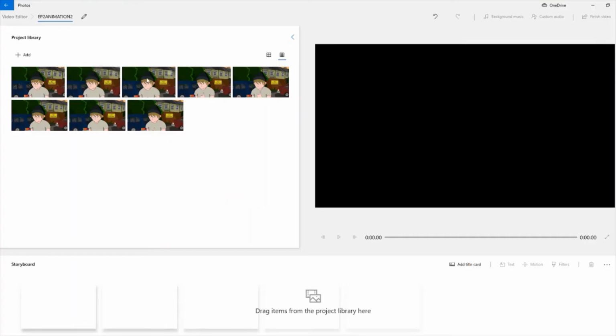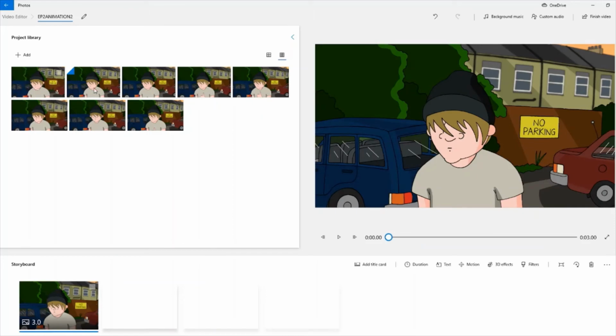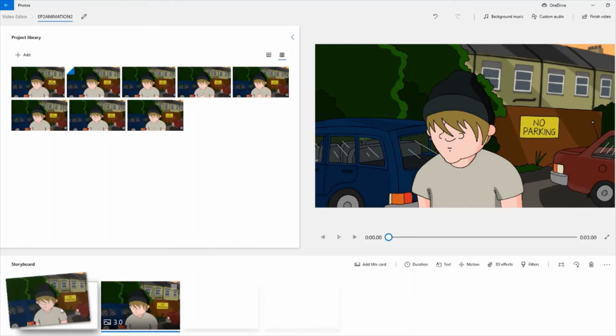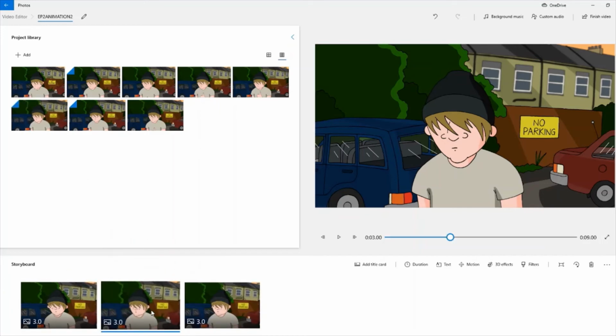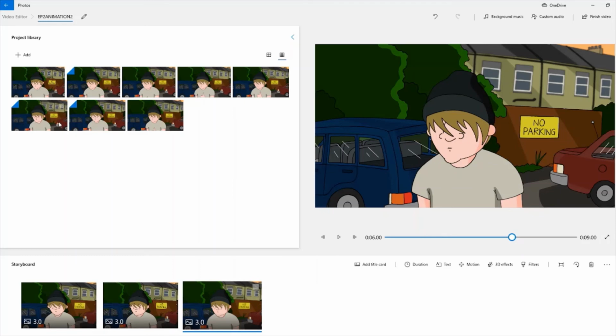Once I have all the frames I need, I upload them all into Windows Video Editor, which comes as standard on updated Windows PCs and laptops. It's very basic software, but it's perfect for this little scene, so we can use it no problem. Rearrange your frames in the order that you want to see them move, and you can even repeat frames to make things happen more than once. By adding 2 nodding frames in, and then again in reverse order, I can make the head move up and down as many times as needed.